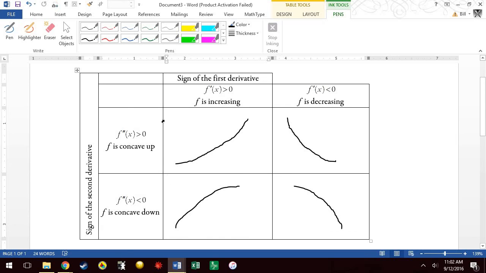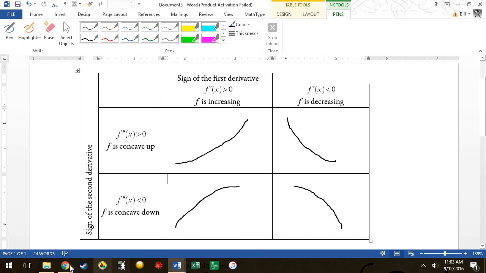So this would be a function where the first and second derivative are both positive. It's increasing and concave up. So it's a positive slope and it's becoming more positive. Here it's a positive slope but becoming less positive because it's concave down. The second derivative is negative. Likewise over here, if the first derivative is negative, the function is decreasing. But if the second derivative is positive, that means the slope is increasing, and so it's becoming less negative, and it looks like this. And likewise, here's a negative slope that's becoming more negative because the first and the second derivative are both negative. And so you can piece together these curves to get a good sense of what a graph is going to look like with these sort of pieces.